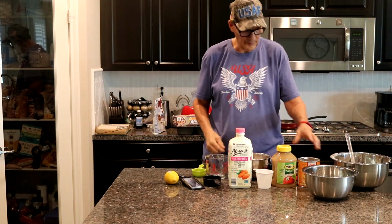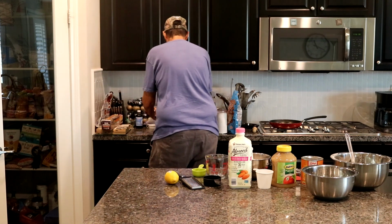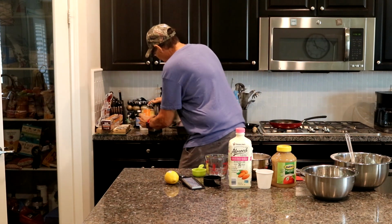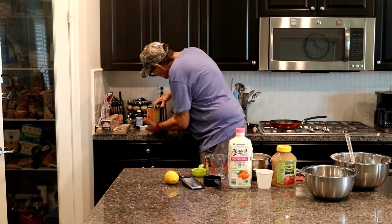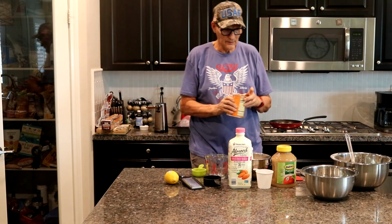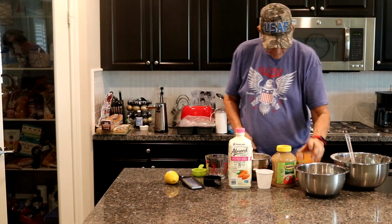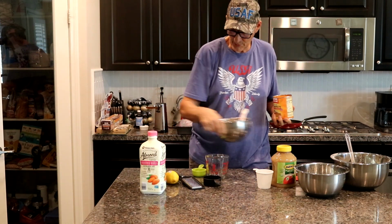Alright, so we're going to start off by opening up the pumpkin. Nice to have a can opener that's electric. Alright, so that worked. We're going to put all our wet ingredients in this bowl. For this, you need a spatula. So let's move some of the stuff over so we can see what's happening.